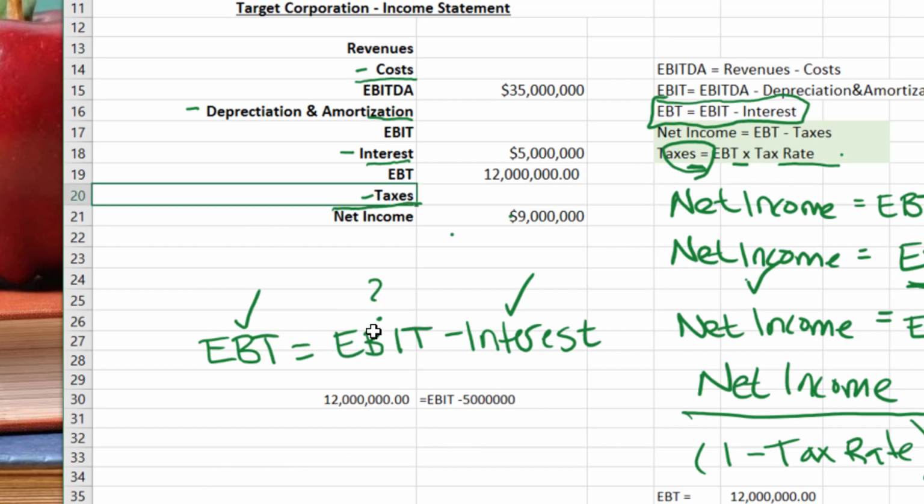Okay. So we're going to do like we've been doing so far. We're going to try to get this EBIT alone. And to do that, I'm going to take this 5 million and move it to the other side of the equal sign so that this one here will be all by itself. And then I can solve for it. And so whenever we move something across the equal sign, we have to do the opposite, right? So here, if we're subtracting 5 million, when we move it over here, we want to add 5 million. So it'll look something like this, right?